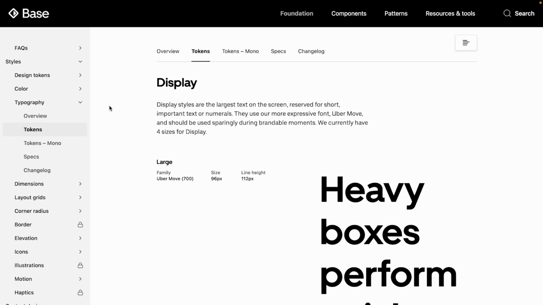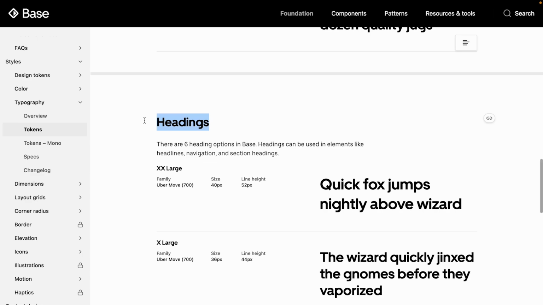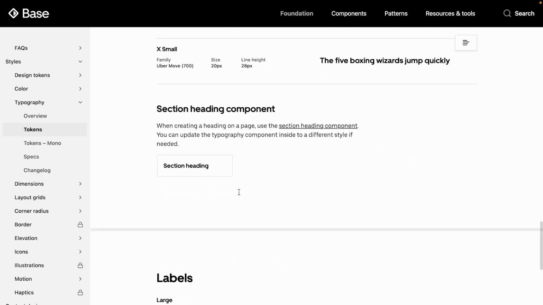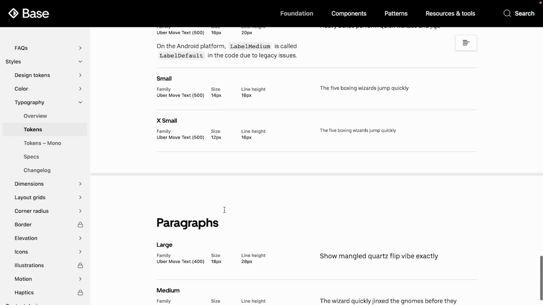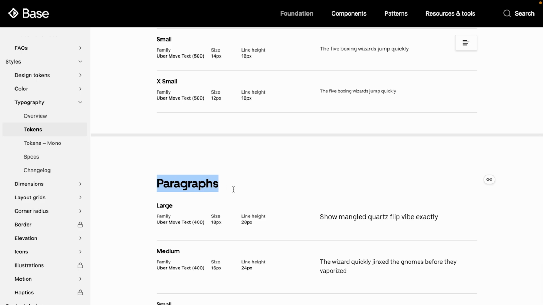That's the whole point. Now, Uber has followed material design's naming convention, right? And I want to explain what that is and show you a couple of interesting things as well. And then later, we're going to look at the human interface guidelines directly. So what you see here is that Uber has split their textiles into 4 categories, right? I'm going to show you what those 4 categories are. You have something called display. Then you have something called headings. You've got something called labels. And then you've got something called paragraphs, right?